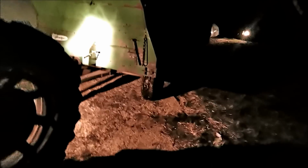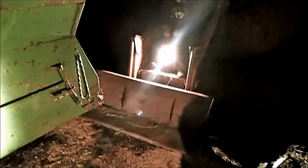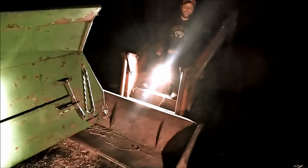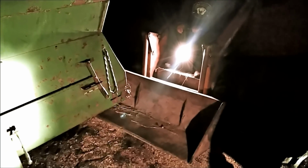We'll get this opened up and see if we can get a little shot of what this stuff looks like. My brother Paul is bringing the skid steer over. We're going to run some of the haylage out of this chopper box into the skid steer, and then he'll dump that in the feeder wagon. Then we'll scoop some corn silage out of the bag and mix them both that way. We'll probably do three scoops of this and three scoops of the corn, or see how it loads up in there.